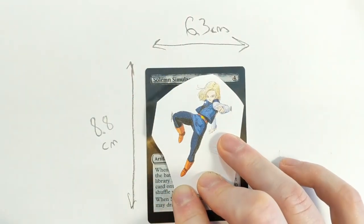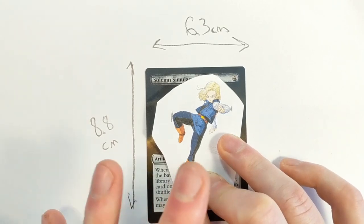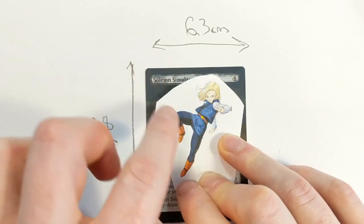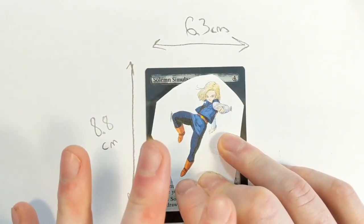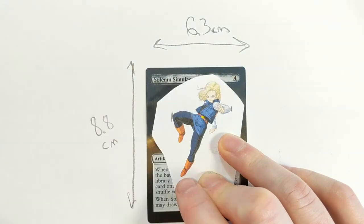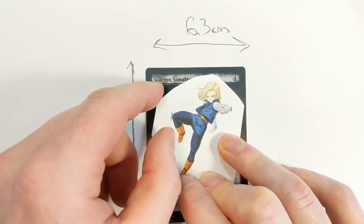You saw me holding it down like this — you could also put some tape on there, but I find it's just as easy to hold it down because I can kind of look at it underneath. What you want to make sure you do at all costs is make sure the image doesn't move, because you'll never be able to get it back in the exact same spot again. If you tape it, you can fold it back and re-tape it in a similar spot.